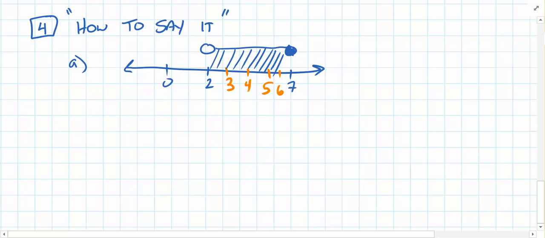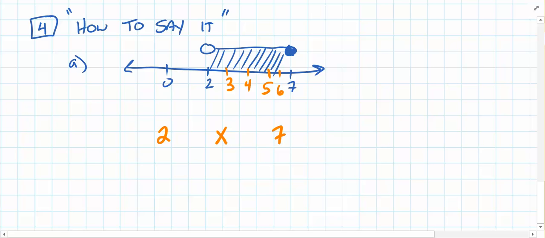So how do we say this, all right? Well, we notice that 2 is on the left. 2 is the leftmost point of my interval. This is an interval. What's the rightmost point? 7. Put a 7 over here. And I'm looking for numbers that are between that. So x is going to be between 2 and 7, right? But how do I have the inequalities? How do the inequalities go?